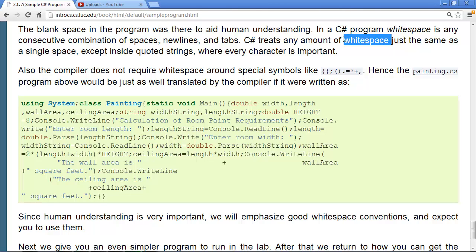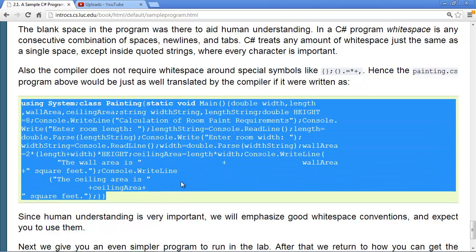It separates basically words or keywords. On special symbols like our braces, semicolon, parentheses, etc. here, these special symbols do not require space around them. Hence, something that would be just as intelligible to the computer would be if our program were written like this.